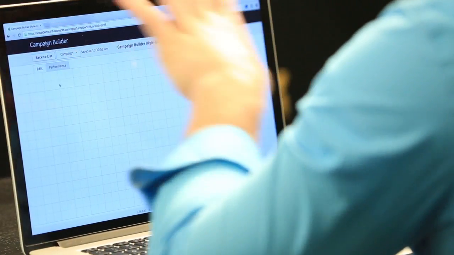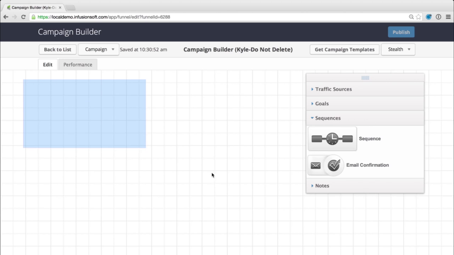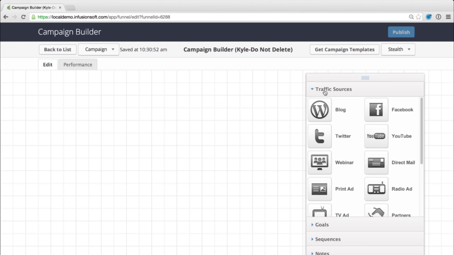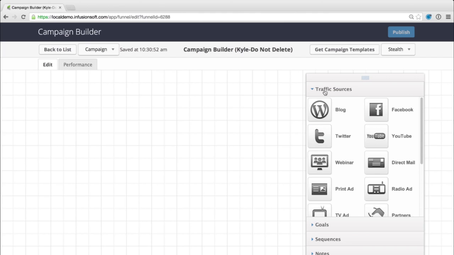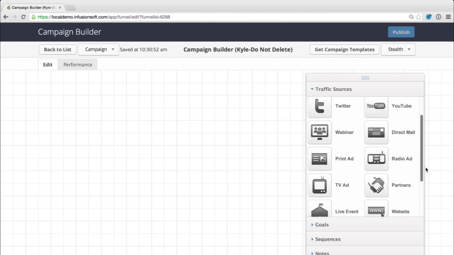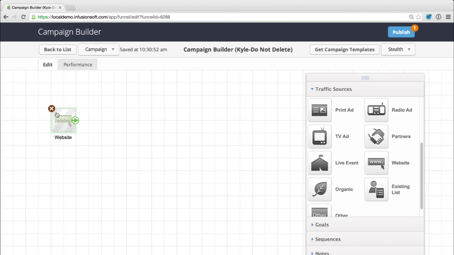So as you can see right here on my screen, it's just a little canvas, right? You can pull in things, little widgets that you can just drag and drop. So let's say, for example, we start with our traffic sources. So we'll start with a little brief campaign just on a marketing background, right? Just as an overview. Let's say, for example, I want to pull in something for my website, right? This traffic source is my website.